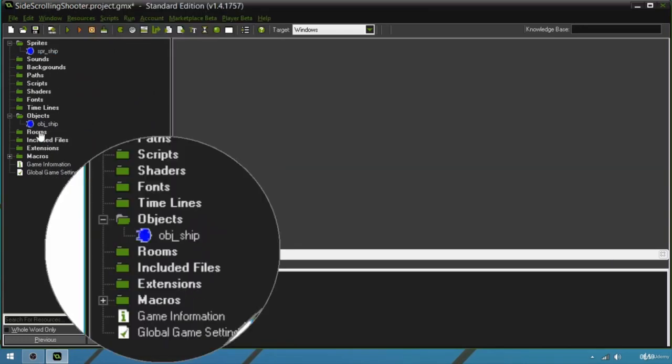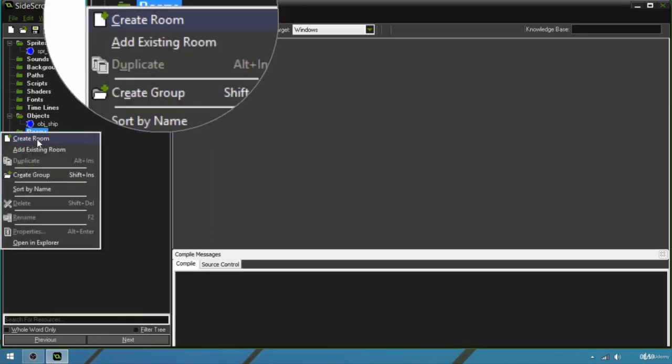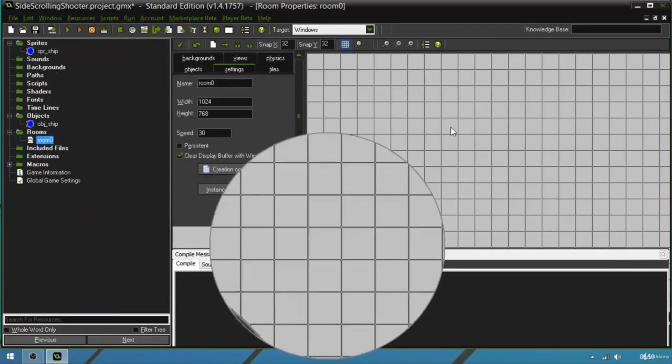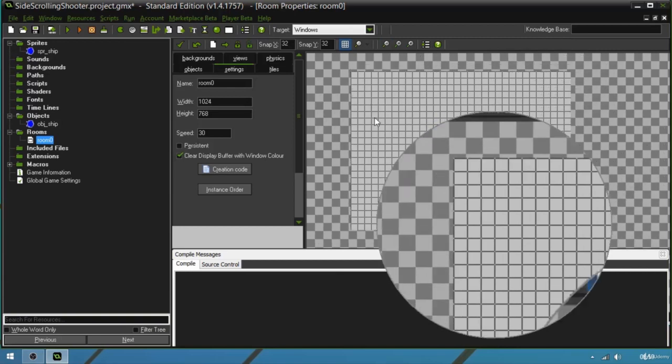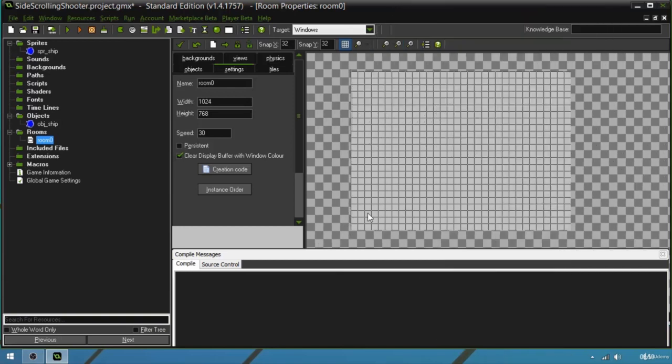Now finally, I want to position that ship somewhere. I want it to be available for use somewhere, and I want to see it in the middle of a screen. So to do that, we need to make a room. Let's right click on rooms and choose create room and maximize this window as well. Rooms are like screens or scenes. There are several names you can give rooms.